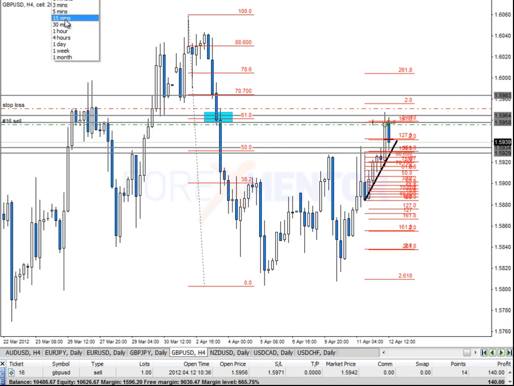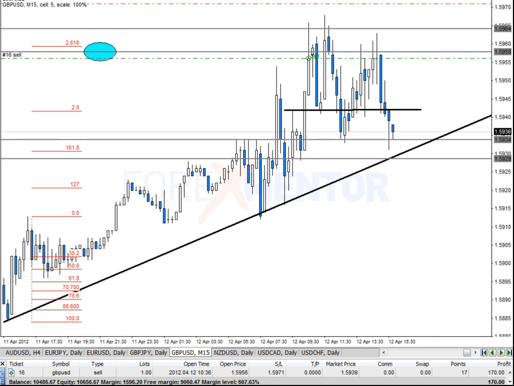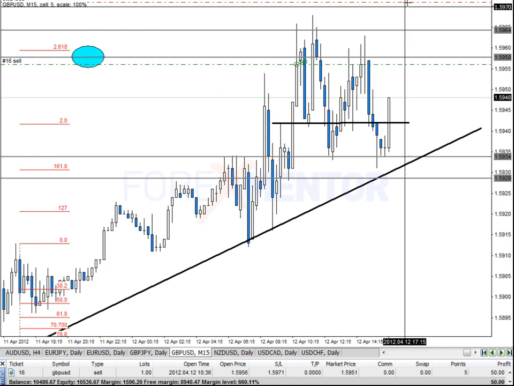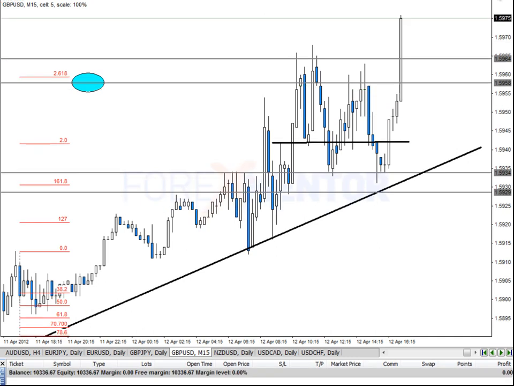Okay, just go to the 15-minute chart. Follow price along here. Okay, so we're getting another bullish release to the upside here. Okay, this is obviously not good for the trade. Coming into this area, tapping it again. As I said, depending on how aggressive you are, you can move your risk down on this trade and get to break even. I like to give it a bit of space. I like to give it a bit of breathing room.